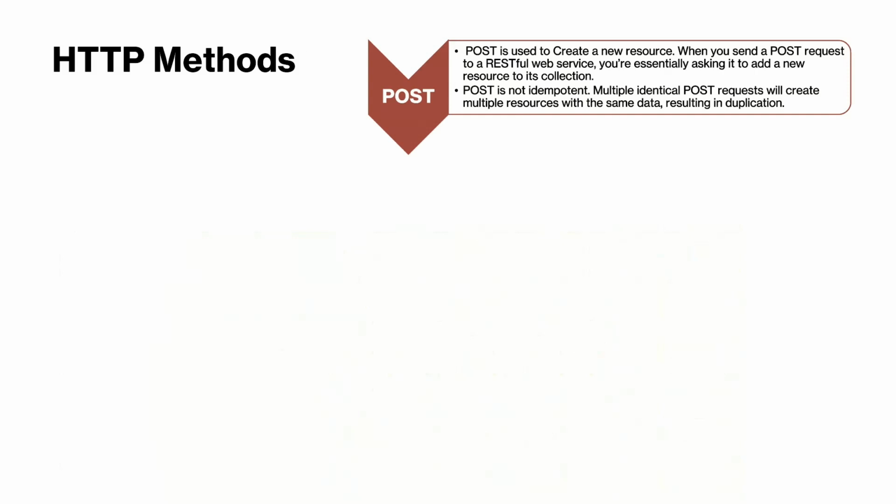POST is used to create a new resource. When you send a POST request to a RESTful web service, you're essentially asking it to add a new resource to its collection. POST is not idempotent. Multiple identical POST requests will create multiple resources with the same data, resulting in duplication.